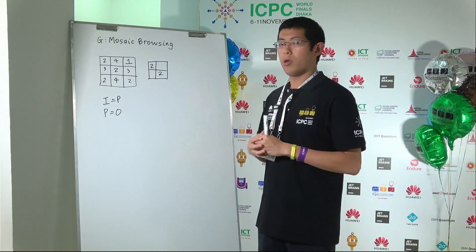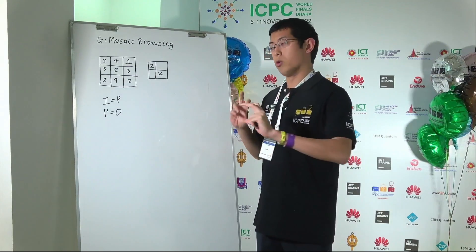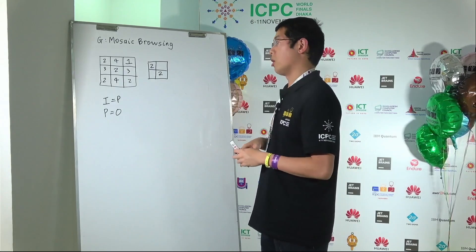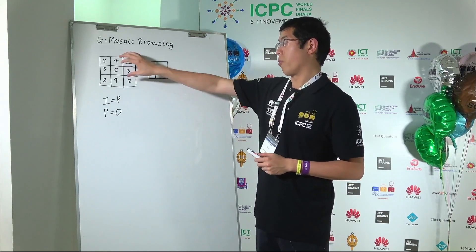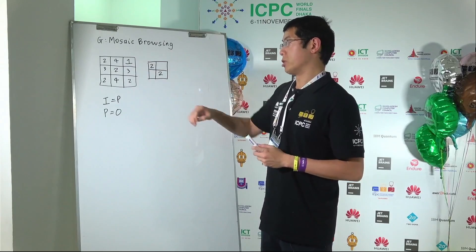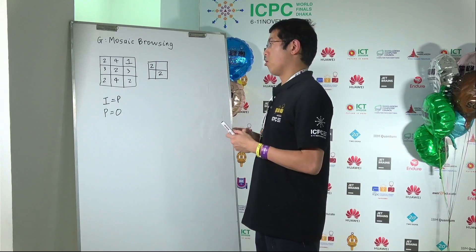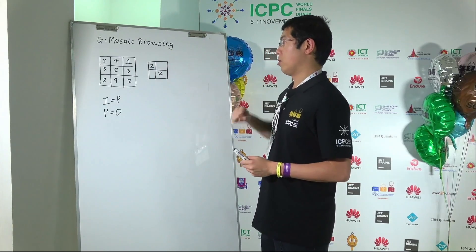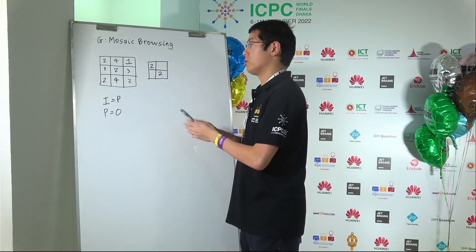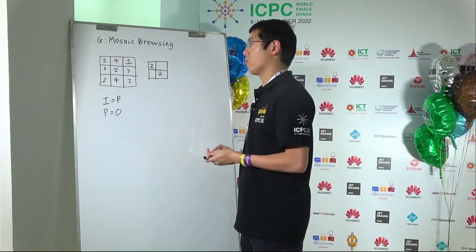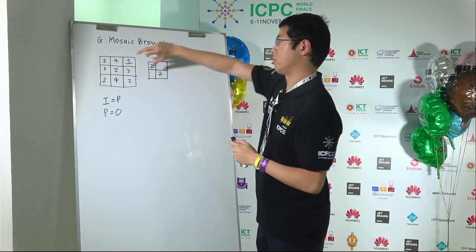In this problem, you're given a mosaic, which is represented as a 2D grid of integers, and you also have a smaller subgrid. You want to identify all of the positions in the mosaic where, if you superimpose the smaller subgrid, the pattern matches up. The smaller sub-pattern can have squares which are blank, and if the squares are blank then any value can be there, but if there's a value filled in then the values have to match exactly. In this example drawn on this grid, the pattern can appear in two locations: the top-left two-by-two corner and the bottom-right two-by-two corner, because that's the only location where you have twos adjacent to each other on the diagonal.